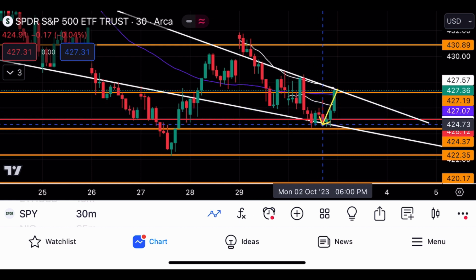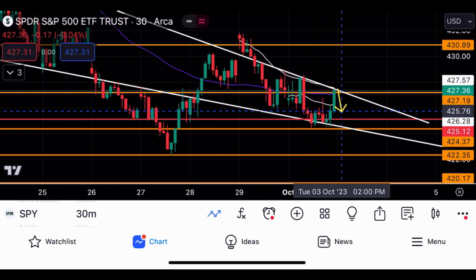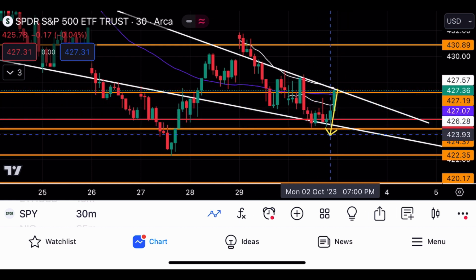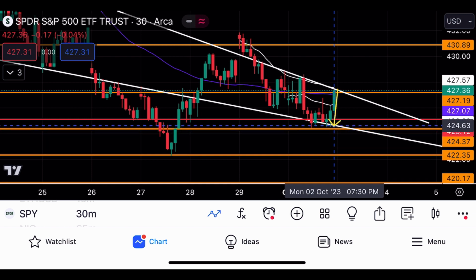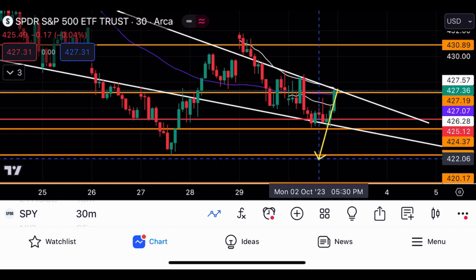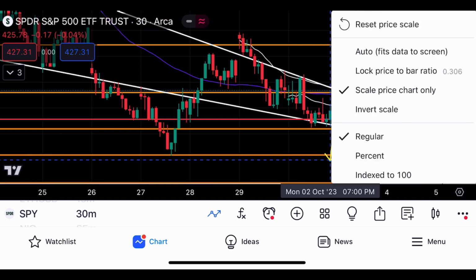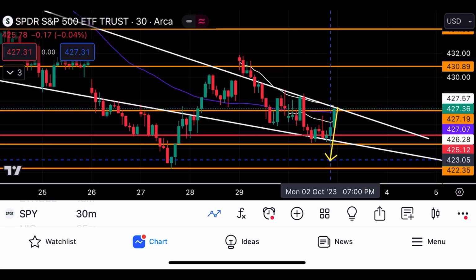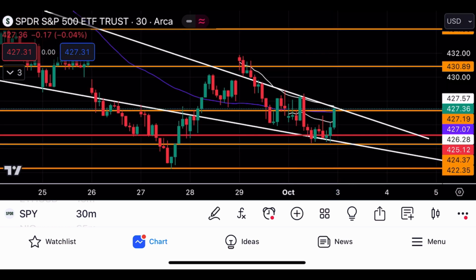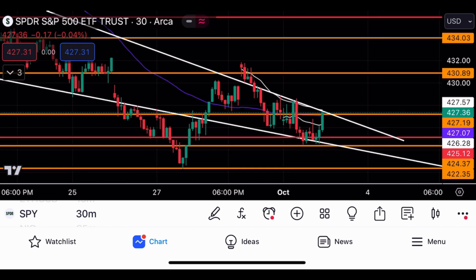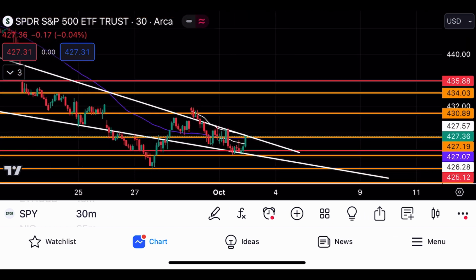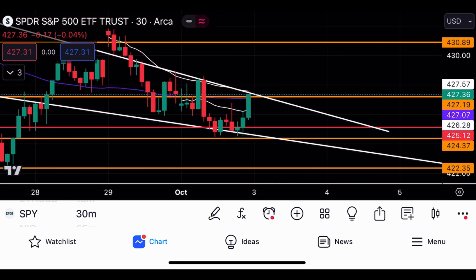So you see this right here, it's the algorithm, same thing that I'm looking for. I was showing you that we formed Friday and then we fell on Friday. We could possibly fall tomorrow. So I'm going to be looking, if we reject off that 427.20 area, we could automatically just flush and retest that 422 area before going ahead and seeing lower. Remember I told you guys, once we lose that 422 area, the sellers are in control.